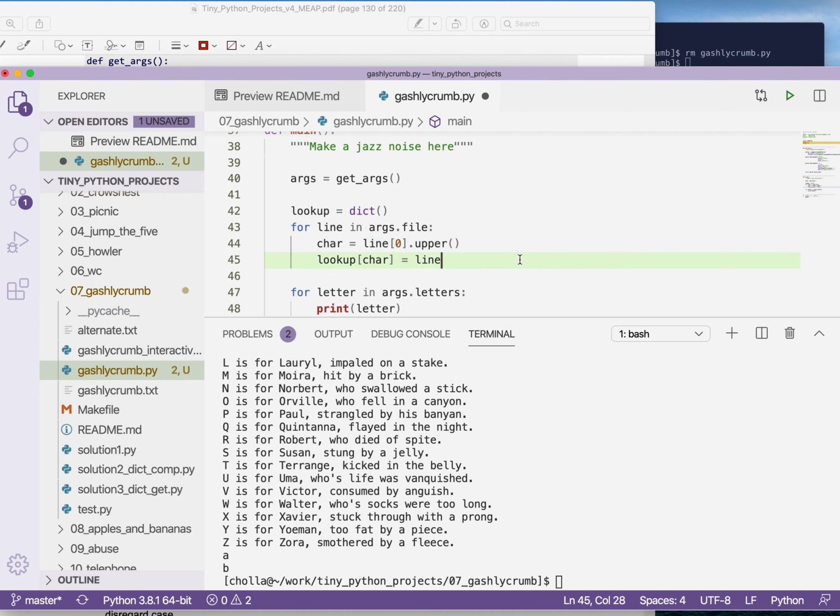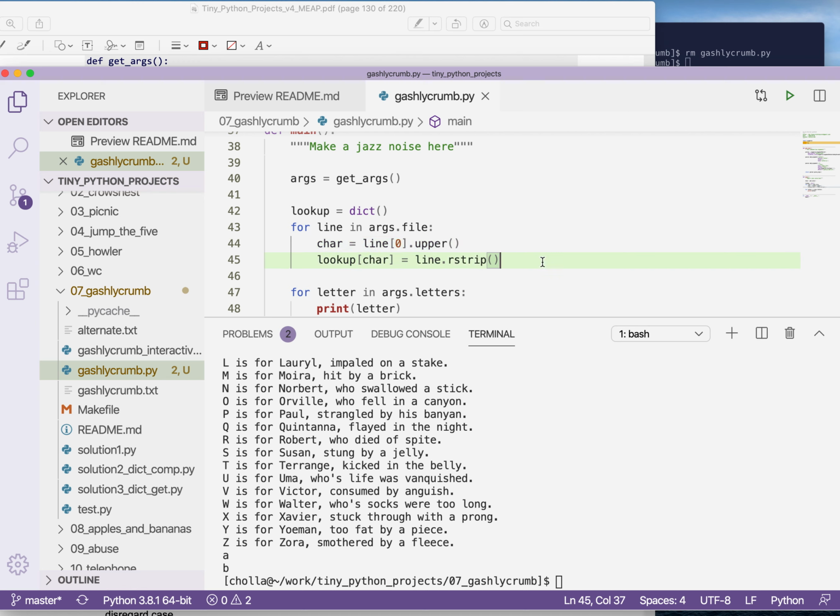Now there's something about that line that we saw when we were printing it: that line still has the newline stuck to the end. And so later when I'm going to print that line, I'm going to have to take care of it. So I either need to get rid of the newline now, or when I print it later, I'm going to have to say end equals the empty string. I'd rather just take care of that now. And so I can say line.rstrip to get rid of the space off the right-hand side. So that's going to build a lookup table.